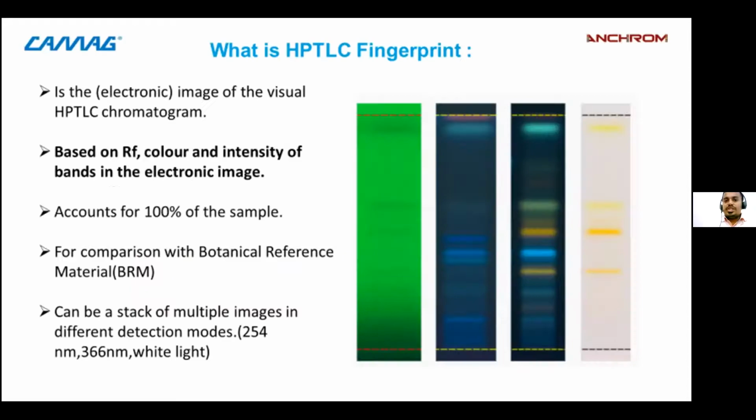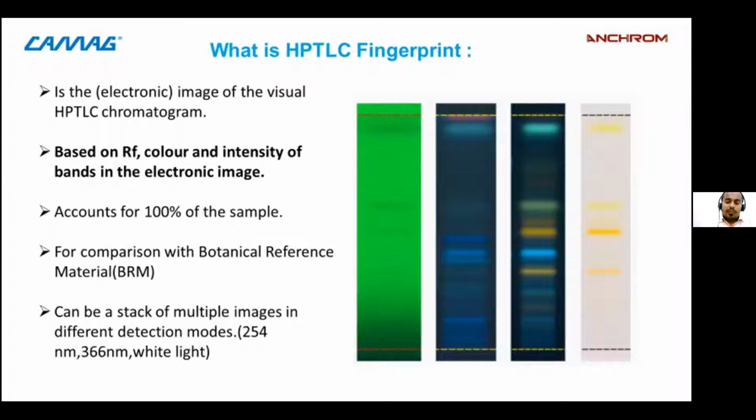So what is HPTLC fingerprint? So fingerprint is the electronic image of the visual HPTLC chromatogram. So what do you mean by this? So for example, if I have any kurkuma, haldi sample, so I will dissolve in a particular solvent and I will apply that particular onto the stationary phase, and I will develop in a mobile phase.